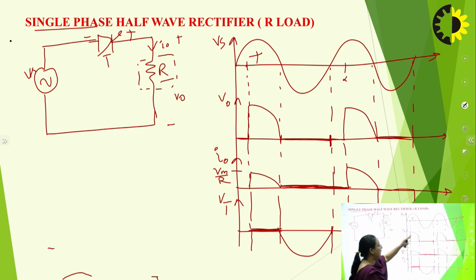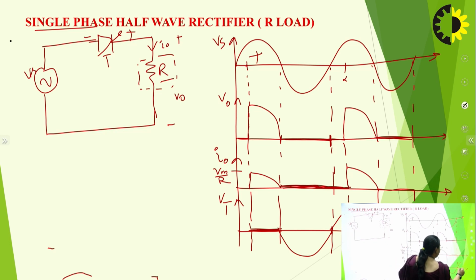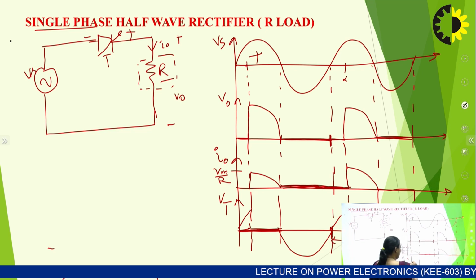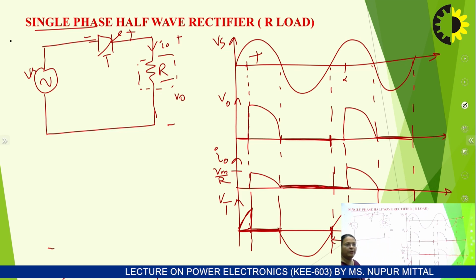And again from pi to alpha, the thyristor is behaving as an open switch, right? So again we can trace the input supply voltage like this, and here it is conducting, so voltage is 0, and for the negative cycle again we can trace this. So from 0 to alpha, since it is repeating in nature after 2 pi, we can trace from here to here the supply voltage. The voltage across the thyristor will be Vs, which is equal to Vm sin omega t, right?